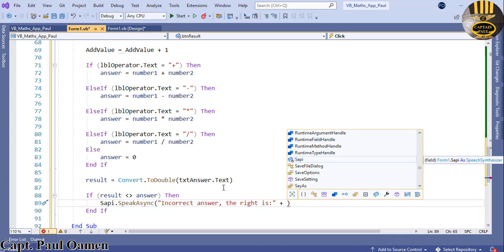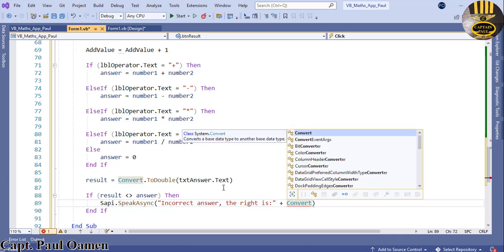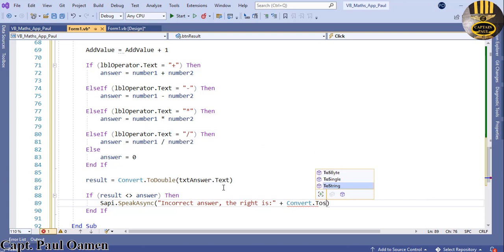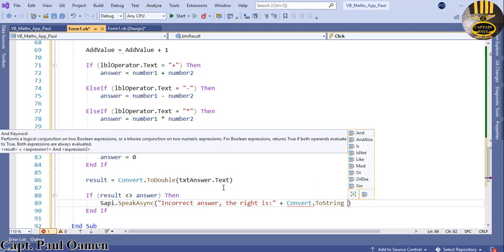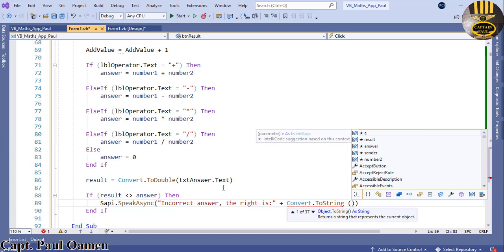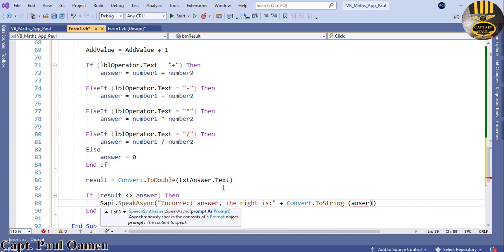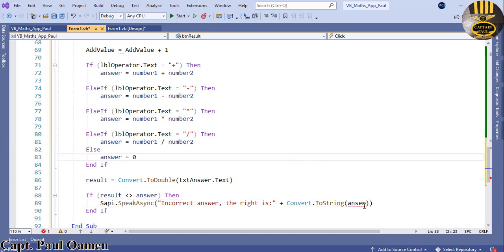Let's convert that, say convert dot to string, and what we're converting will be the answer that was entered. Alright, that is that.